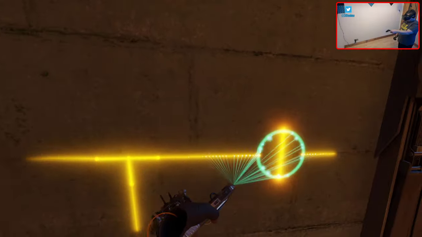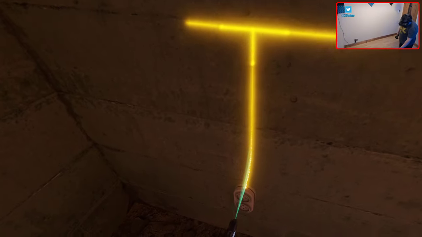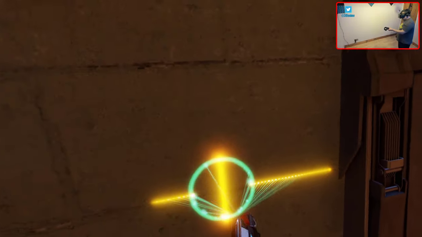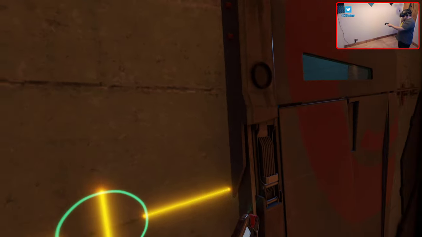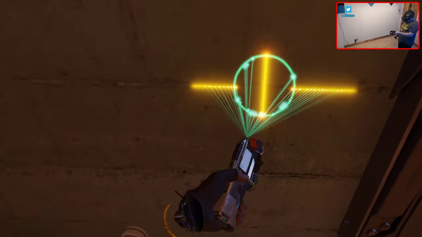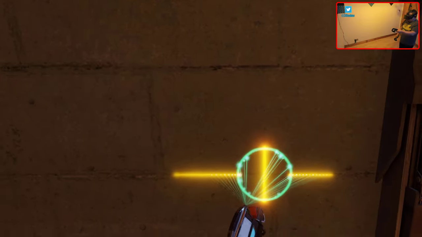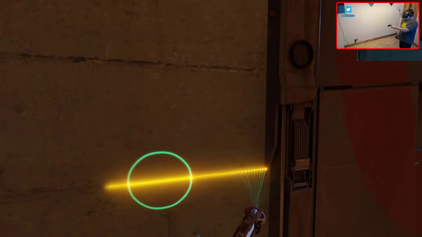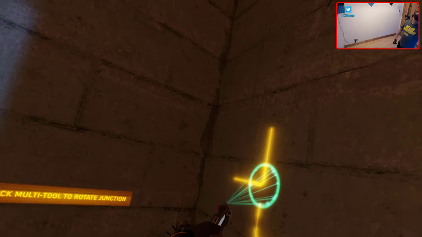All right. Oh, okay. It's a little bit fiddly. Just track it to some destination here. What now? What do I do? Click multi-tool to rotate junction. Oh, okay. Click multi-tool. Okay. Has that worked? Oh, well, okay.